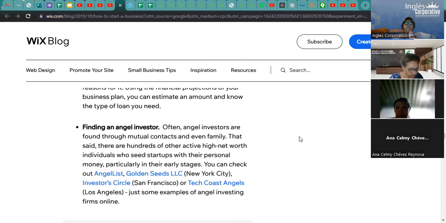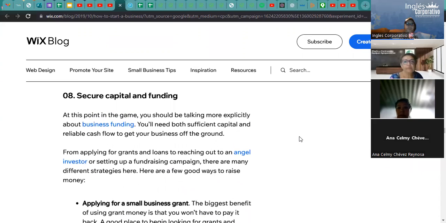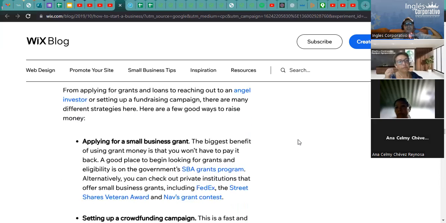Okay, what did you understand on this? In the last paragraph, is about the investigation of the clients in the blacklist, or I don't know. Okay, yeah, it's like ways for you to have money for your business, right? There are many ways. Probably here in Salvador, not that many, but in general, there are many ways.